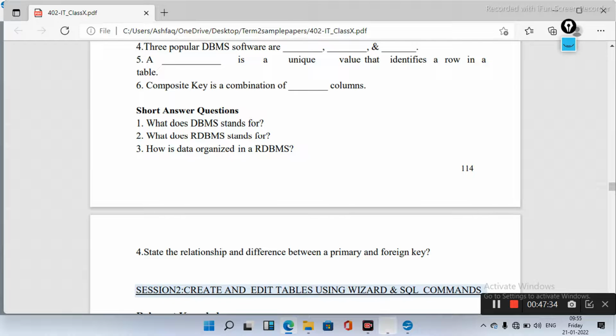That's all about this chapter, first session. That is what DBMS is, what the advantages are, and what RDBMS is, how the tables are stored in a database, the relations between the different tables by using RDBMS, how the data is referred to in a table, and how duplication of data is prevented by using keys, that is primary key and foreign key. We have seen this in this session.